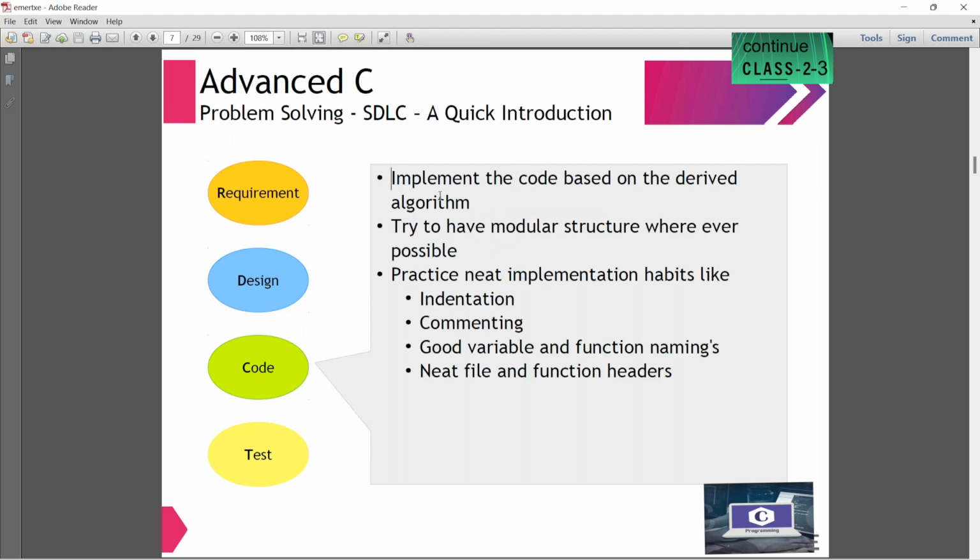Now the next one. If the design is proper, then we know what comes first and how to do it. So that is the implementation part. Implementation in the sense is not the final program or final solution for the problem. It's converting whatever we have done as the design into coding. So it might be the algorithm or the flow chart or the program without using the syntax.